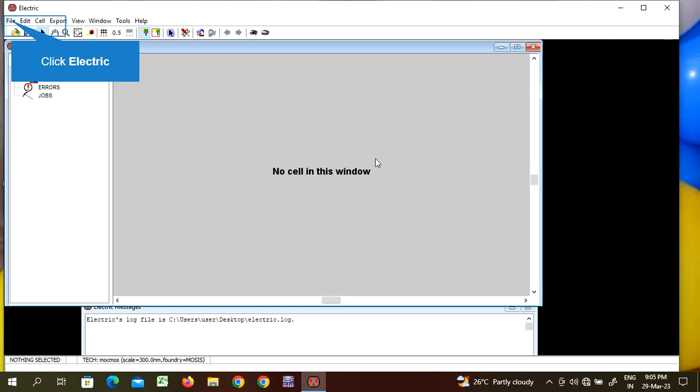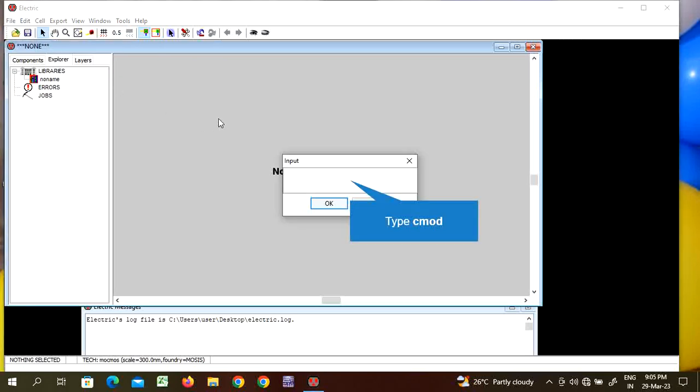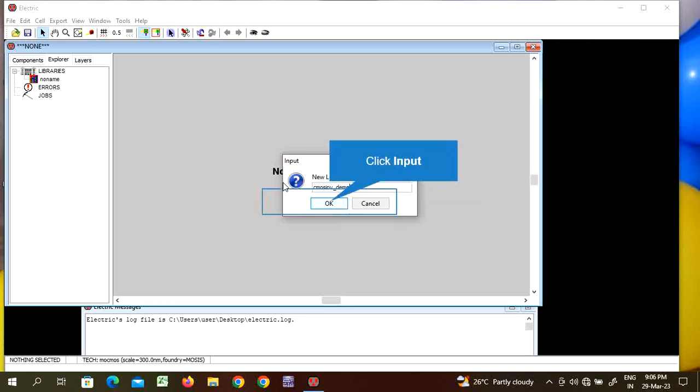Okay, so now let's get into this software. We'll see how to create a library and how to drag components. Click on new library, and let's give a file name: Inverter underscore demo.